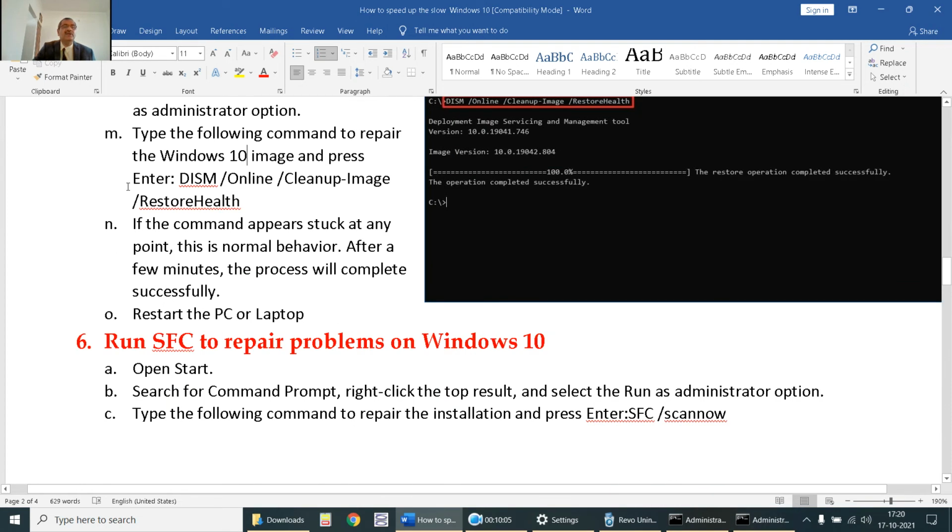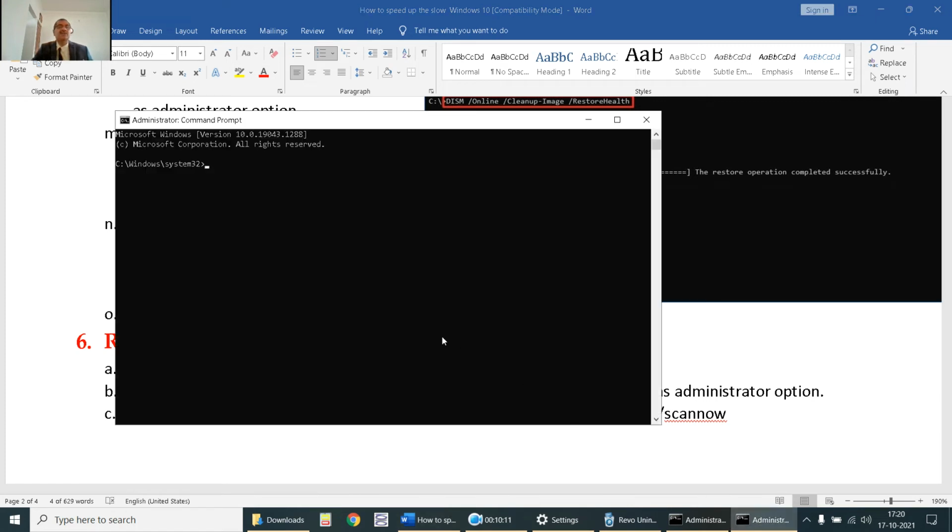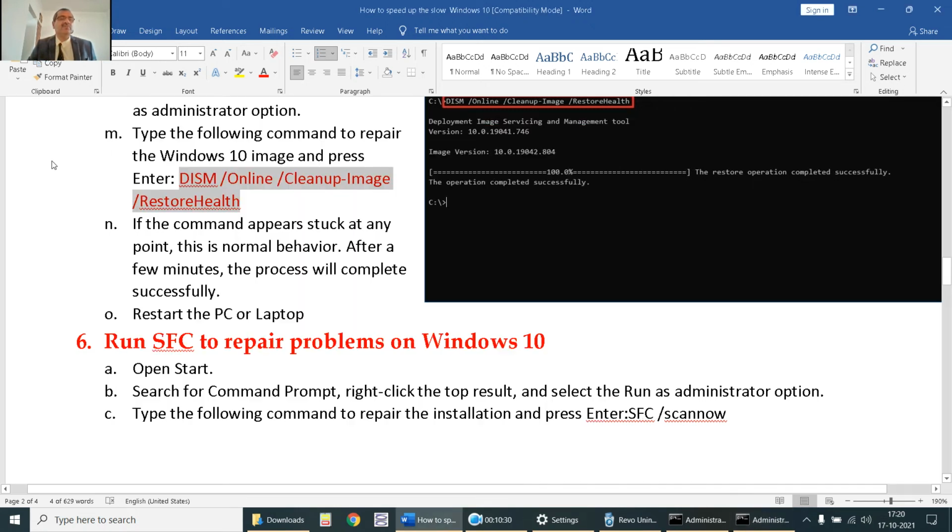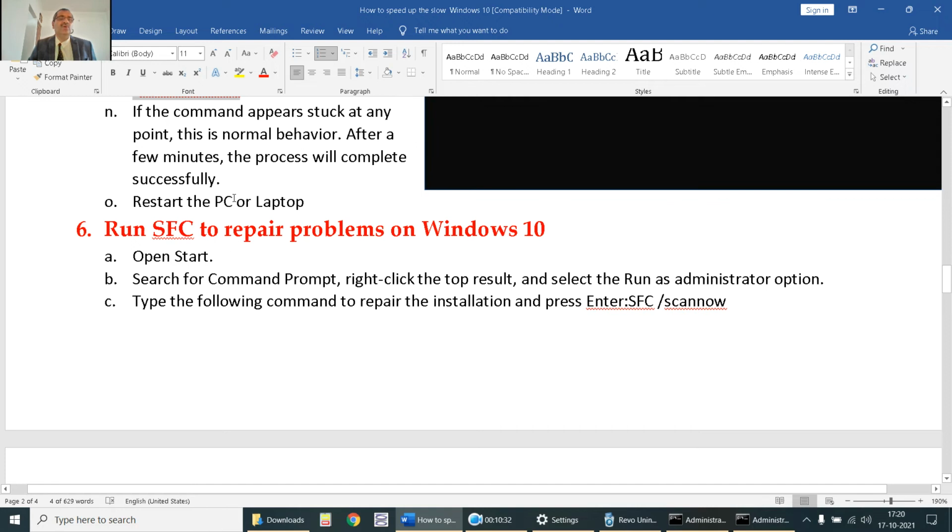Then copy this DISM restore health command. Control V, paste it and enter. It is also going to check the Deployment Image Servicing and Management tool, check the images that are held, and restore them to the normal version. It is also going to take some time.